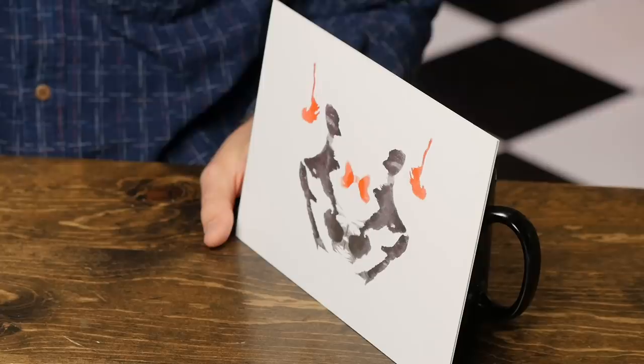No, but look, I think we can get somewhere here because for three images in a row, I've seen two people doing something together and you've seen one person doing something. Do you want to go solo? Is that what you're saying? I think I tend to see symmetry within the context of the whole. That sounds smart. I don't know what it means, man. Please tell me I'm not dysfunctional.